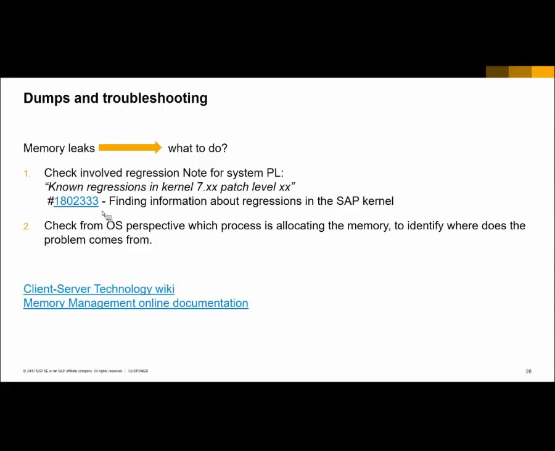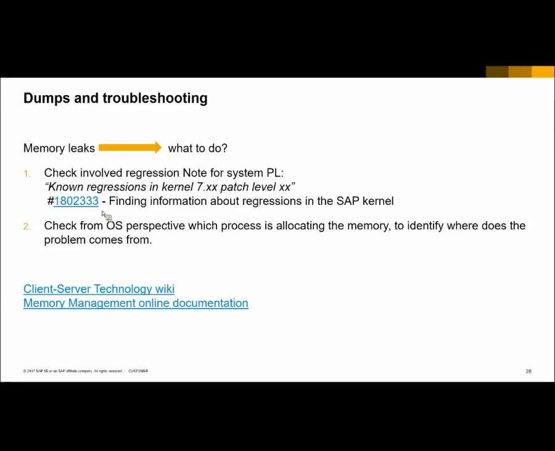In case this is a non-SAP process, for instance the database, the problem has to be covered by the owner of this process. In case this is an SAP process, this is normally a work process, but can be any other process from the application server. Once the process ID has been identified, you need to check the memory usage of this process.